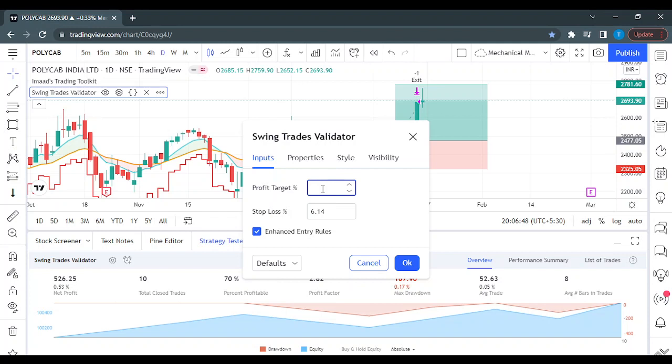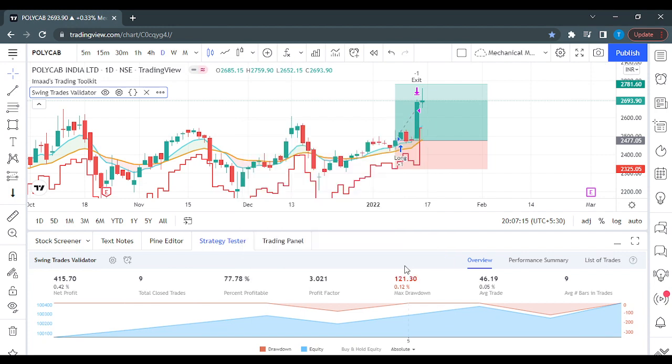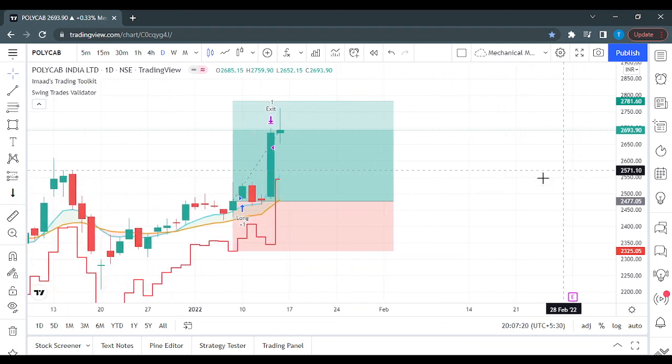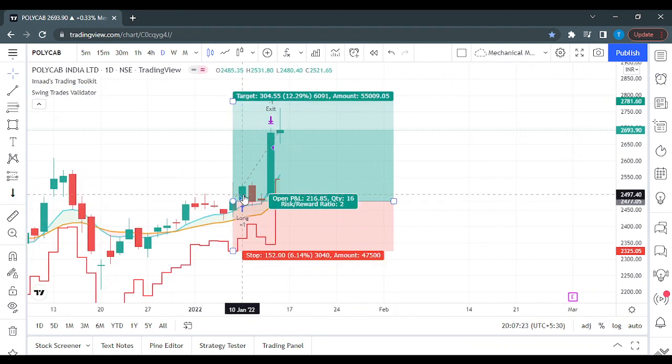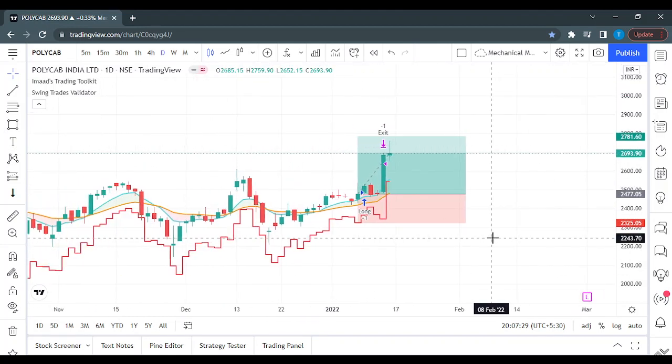Now let's say if I take a 7% target profit, will my chances increase to achieve that? So this particular tool allows you to optimize your target profit in such a way that you're able to achieve it. Now, if I said 5%, would my probability increase? No, it's still the same. So I may as well take the 6.14%, right? So I'm going to take the 6.14%, and this is going to give me an average of 9 days that I need to wait for. But here you see my average has dropped with this particular trade. It's just 4 trading sessions that I had to wait for, and I got the target profit.